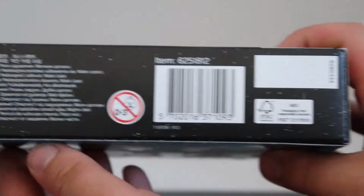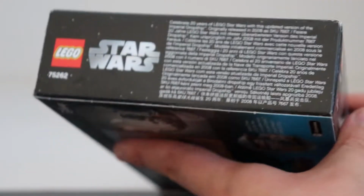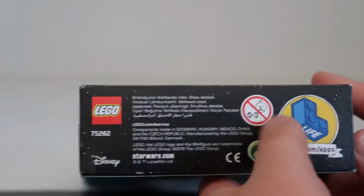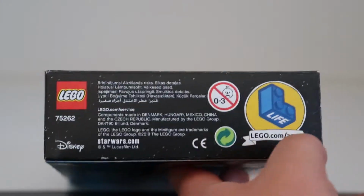So yeah, on the side, just whatever. It just has the LEGO Star Wars name. And I forgot to say, it still has a LEGO Life app icon. We can see the LEGO Life app and standard hydro special.